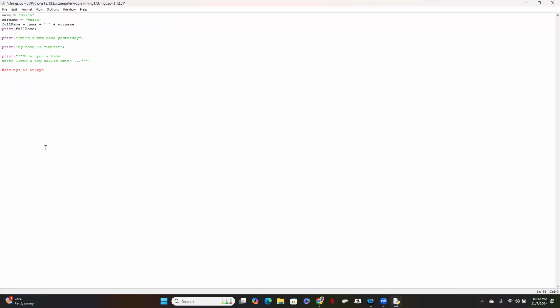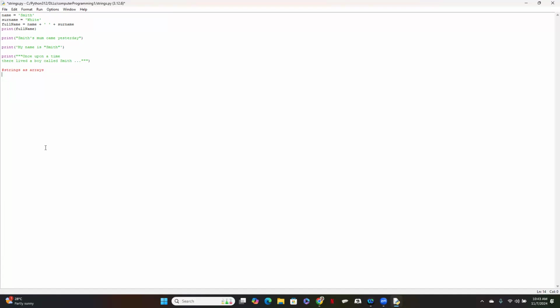I'll say 5. So it's 5. S is 1, M 2, I 3, T 4, and H is 5. That's correct. Now, if you want to see this name Smith as a string, on the next line, do your print statement.